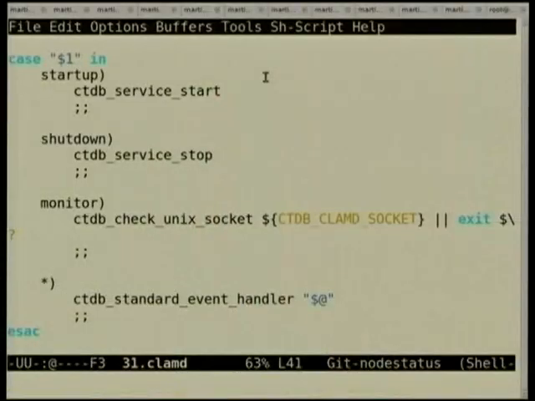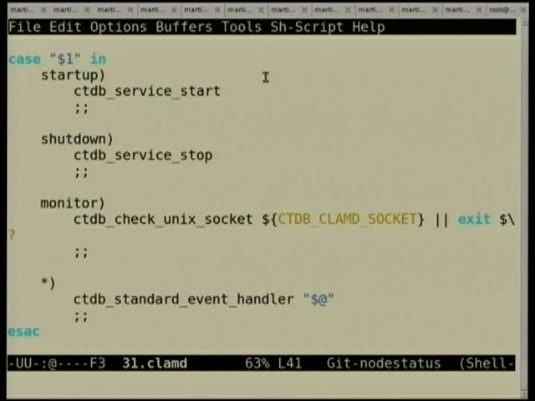Okay, this is the world's simplest event script. The first argument to the event script indicates the type of event. If we're starting up CTDB, we run CTDB service start. If we're shutting down CTDB, because CTDB is managing this service, we run CTDB service stop, and there are some configuration variables and functions that tell it what to do for each of these.